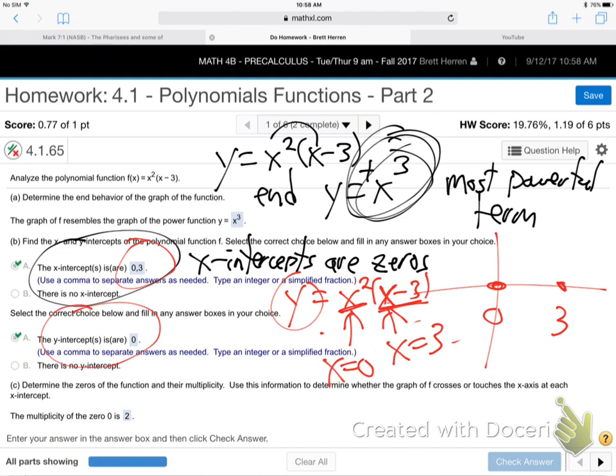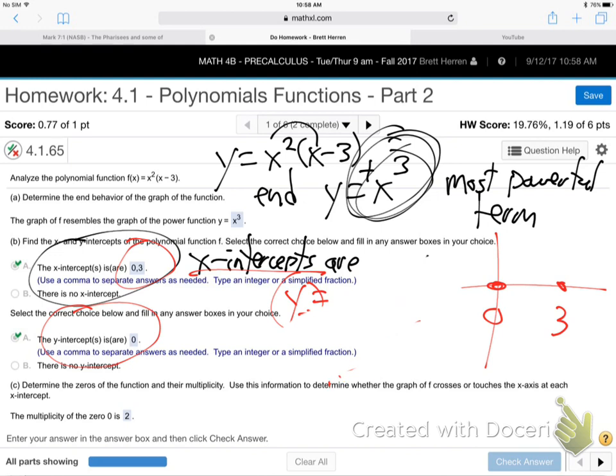Remember that from the exam we just took? That was on there. So if they ask you for a y-intercept, you plug in x 0. If they ask you for an x-intercept, you plug in y 0. Which is technically what I just did. X-intercept, I made y 0. And I said, how can these guys equal 0? I didn't say it all that way, but that was effectively what I was doing. You know what I mean? Maybe I should have done that. Let me go back and show you. Say it that way. That's another way to say the same thing.